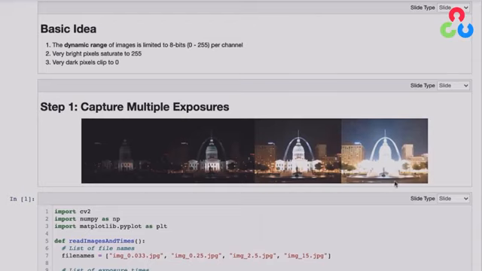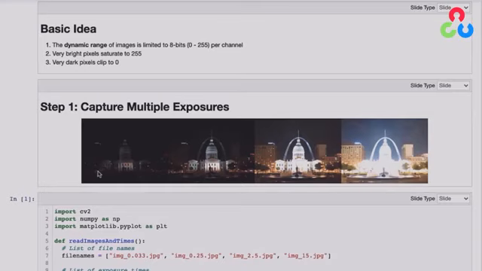So the hope is that collectively this sequence of 4 images across all pixels in the image will contain some useful information that can be merged together to form a single HDR image with proper exposure for all of the pixels.